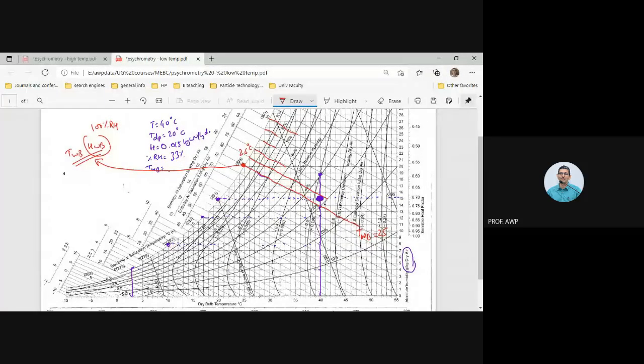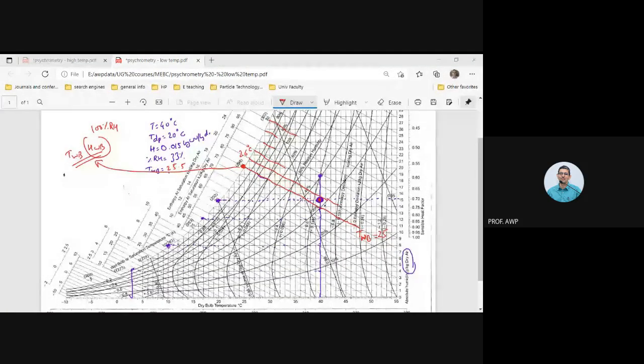So now you tell me, this point is lying between these two lines, isn't it? Yes, sir. So wet bulb temperature will be what? It will be between 25 and 26. Yes, sir. So if I interpolate, maybe something like 25.5. Is that okay? Are you comfortable now? Better? Sir, I will practice it. Yeah, practice using humidity chart. It is easiest.